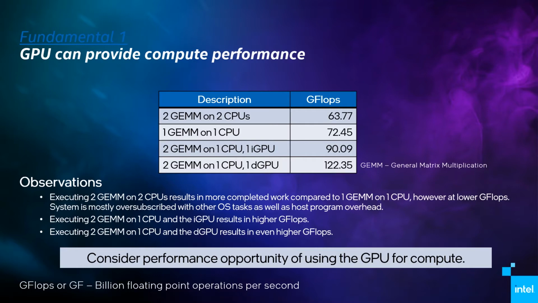What that showed me was that the GPU, both the integrated GPU and the discrete GPU, could be used to provide compute performance. And so with that, the call to action is to consider the performance opportunity of using the GPU for compute. This is the basic assumption here, that you can use your GPU for compute performance. Very basic experiment, but necessary, and the rest build upon it.